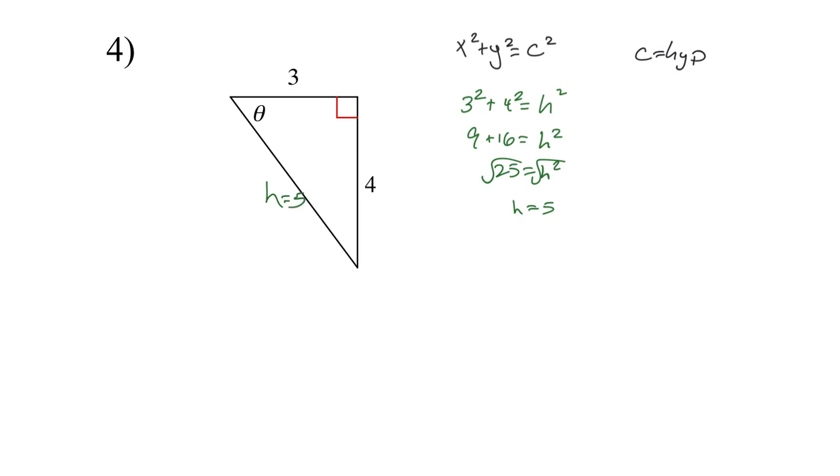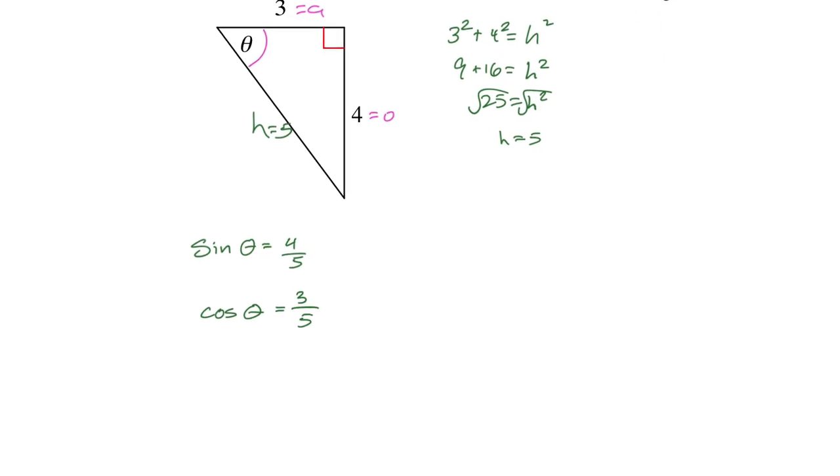Now, I got all my information from my angle. This is going to be the opposite, adjacent, and the hypotenuse is 5. So we can go directly to sine of theta equals opposite over hypotenuse. Cosine of theta equals adjacent over hypotenuse. And then tangent of theta equals opposite over adjacent. Keep in mind the following. This is very important when you write it. The trig functions don't exist by themselves. You need the angle. So you cannot just write sine equals 4 over 5. You need to write sine of theta.